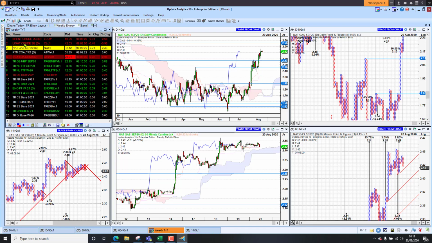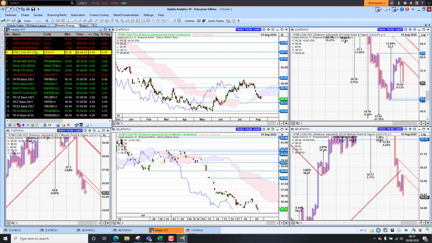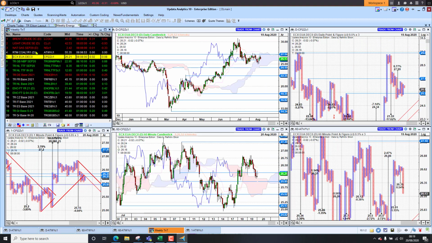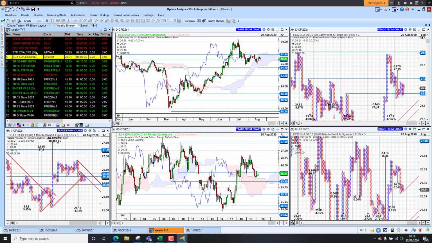US nat gas has surged ahead, sitting at $2.42, and we really are in a new bull trend here. Coal is steady at $55, so it hasn't found the floor yet. So coal is a failed recovery in waiting. Emissions are down slightly. Looks like we might go back to test that €25 support level, but for the moment we are again a bit range bound.